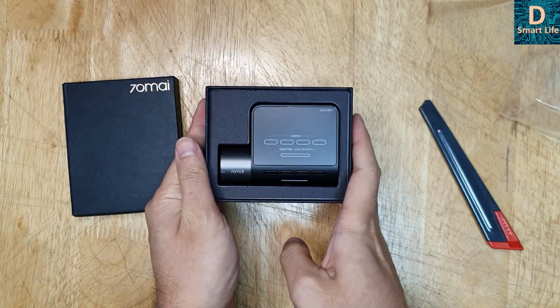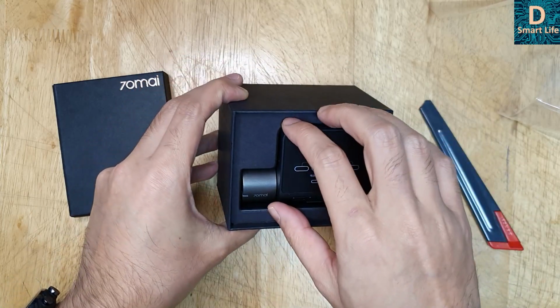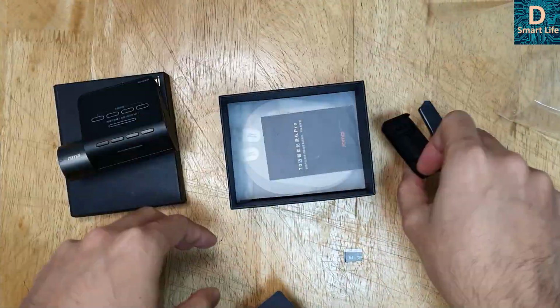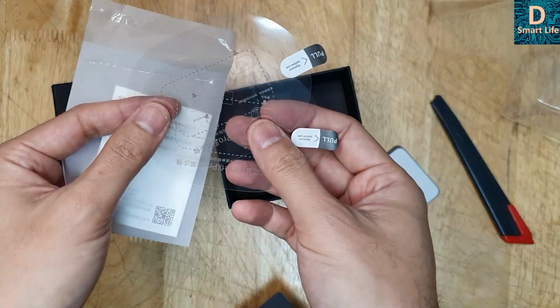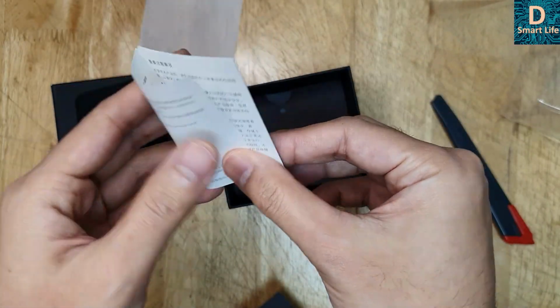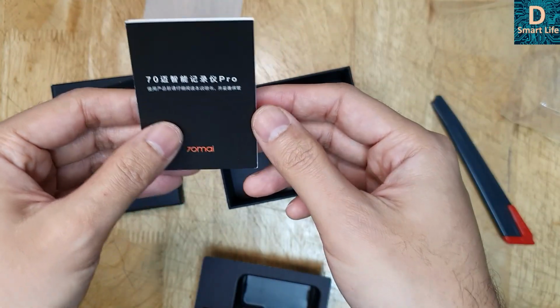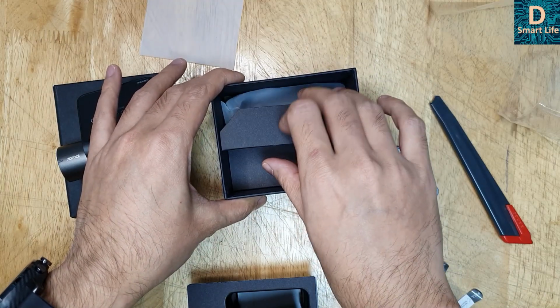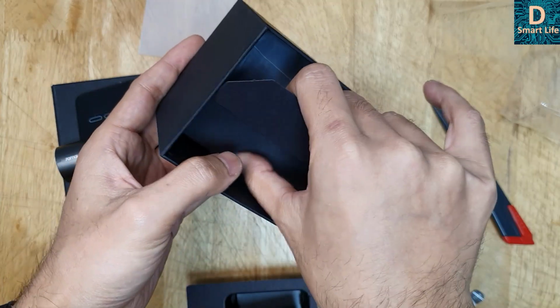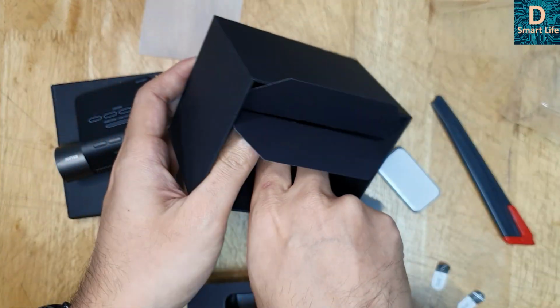As you can see, this is very nicely packed, and this is the camera itself. As I told you, this camera is in the Chinese language, so even the stickers are in Chinese. This is the camera. These are to be attached on the windscreen, and you can attach the camera on these stickers. And this is the user's manual, as expected in Chinese, because I bought the Chinese version. First of all, I didn't know that they will send me a Chinese version. I bought the cheapest one and it turned out to be the Chinese version. So the international version is actually in English and other languages, and you can get the international version as well instead of the Chinese version. But that is a little more expensive than the Chinese version.